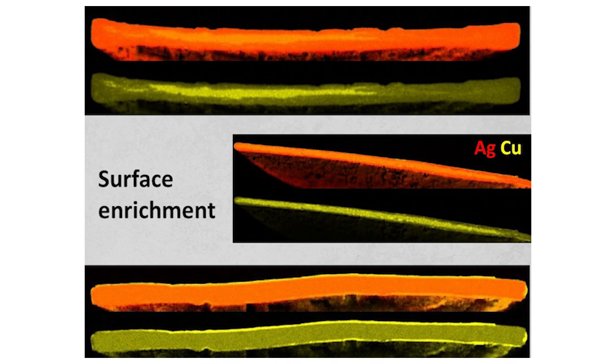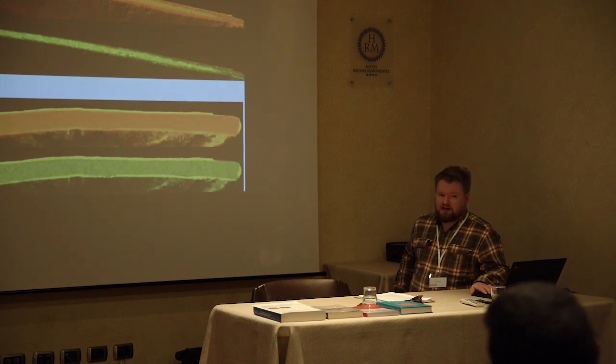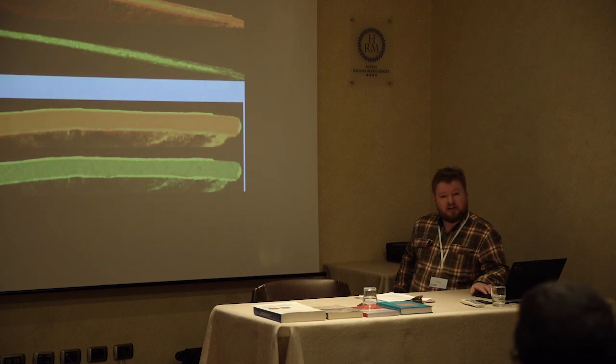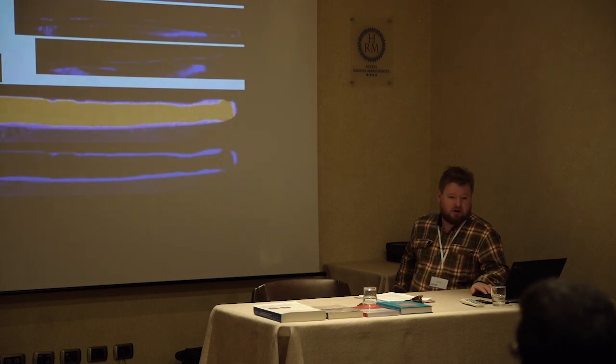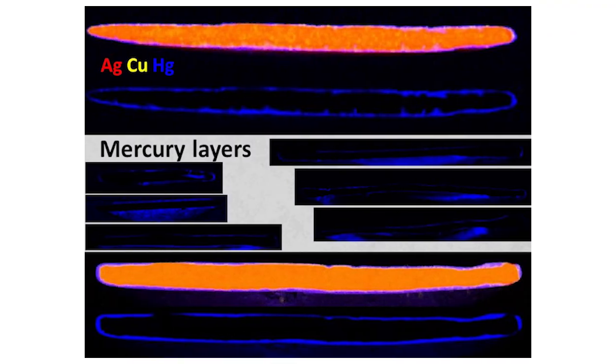One of the things that Stephen said to me at a meeting in Liverpool 2 years ago was, Tom, do you find any mercury? And I said, no, we don't. But I haven't actually really checked, Stephen. And the peak that we had in the spectra was so small, I hadn't taken it seriously. So we went back to Aarhus, re-looked at the spectra and the chemical data, and lo and behold, half of them were covered. And I don't mean full of mercury, but they had traces of mercury at the surface.